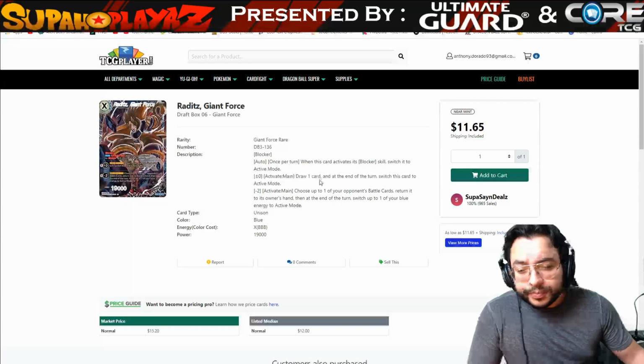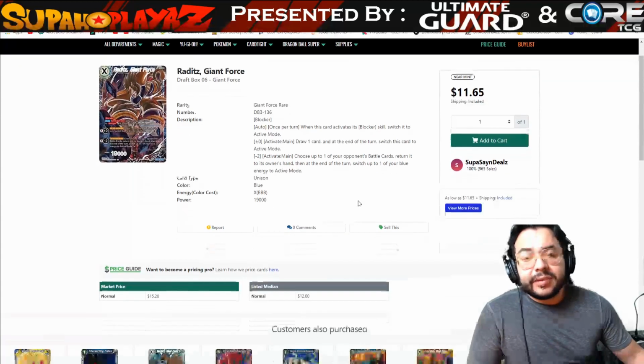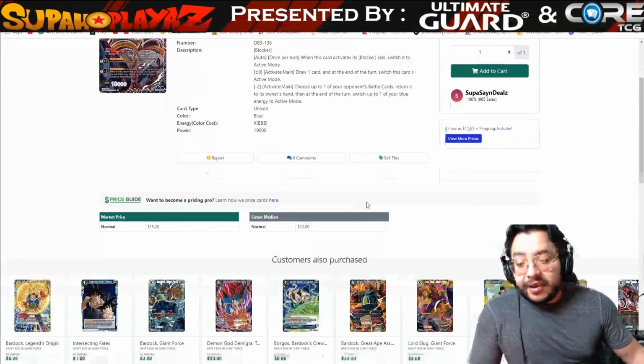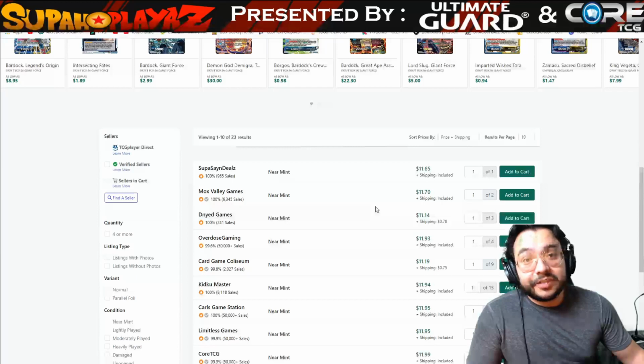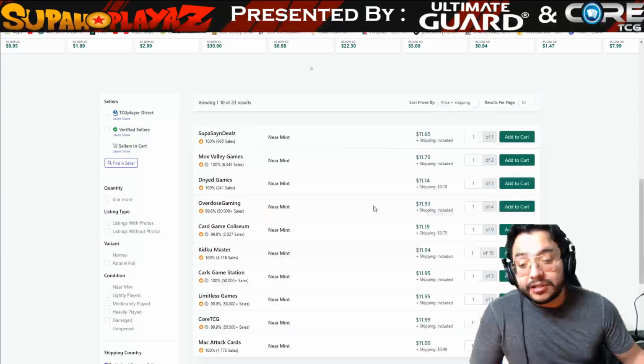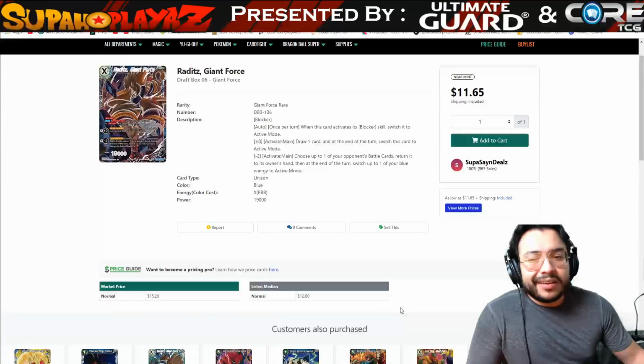And then another one is activate main -2: choose up to 2 of your opponent's battle cards and return them to the owner's hand. And at the end of turn, switch 1 of your blue energies back to active. So it's a very phenomenal ability. You're constantly manipulating your energy, and like every Soul Striker, you want to manipulate your energy as much as you can by the end of your turn, so you can use awesome effects. And so we have it being at $11.65, and it's probably gonna stay at this price. If not, probably go down a little bit.